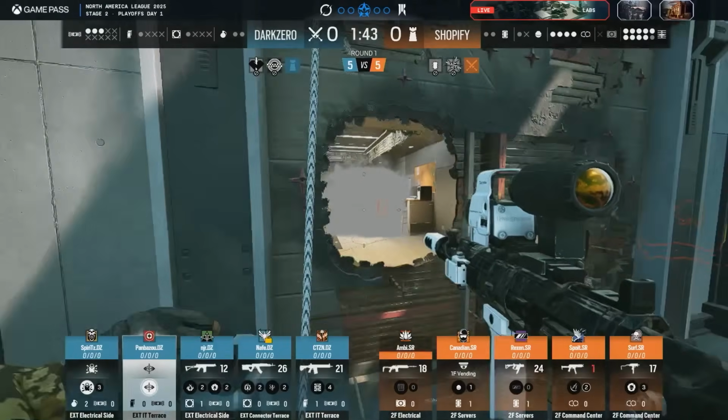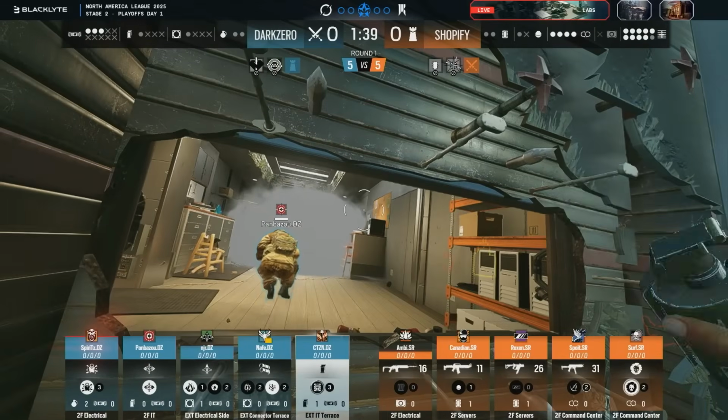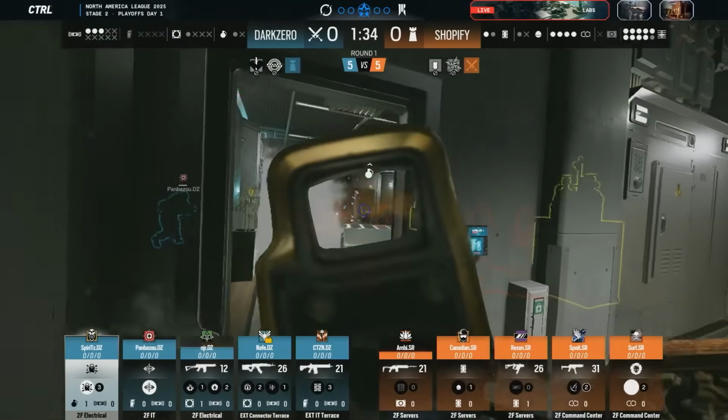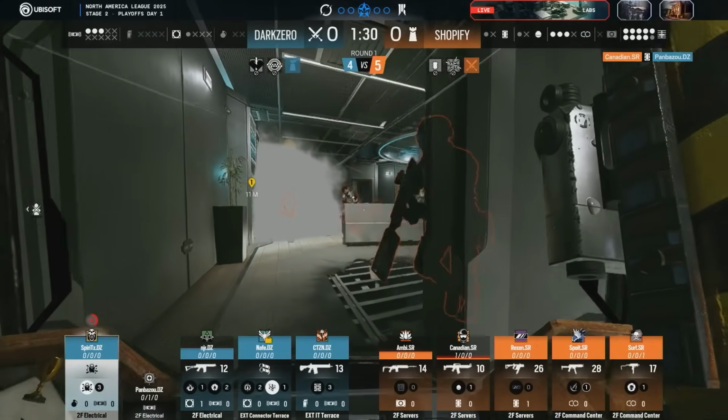Curious if Citizen will follow up with some doors placed on some of these positions. Pambazu hops in. Good way to get him activated. Kind of taking a page out of Ashen's book. You can sometimes get aggressive with that glass on the smoke. Ooh, the Canadian with a great C4 goes down early.